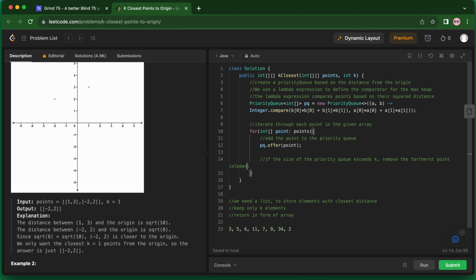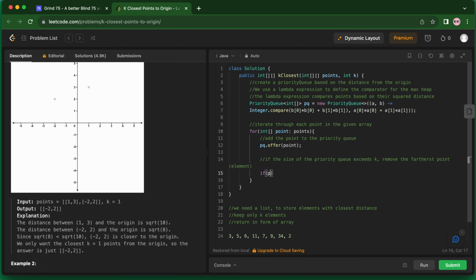So we'll say if pq.size is greater than k, we'll remove one element. So we'll say pq.poll.